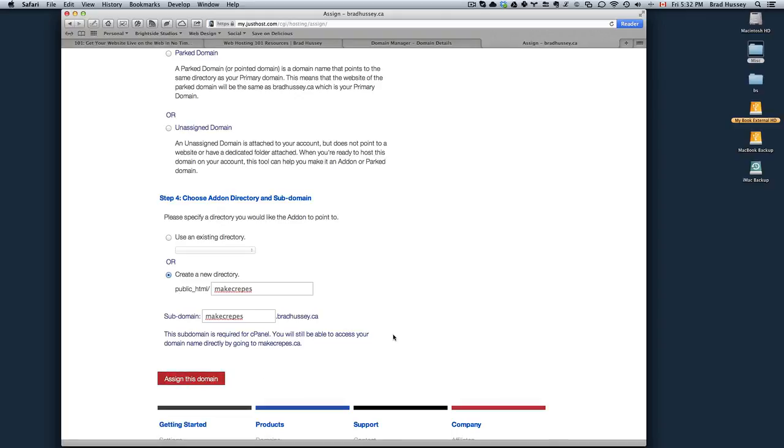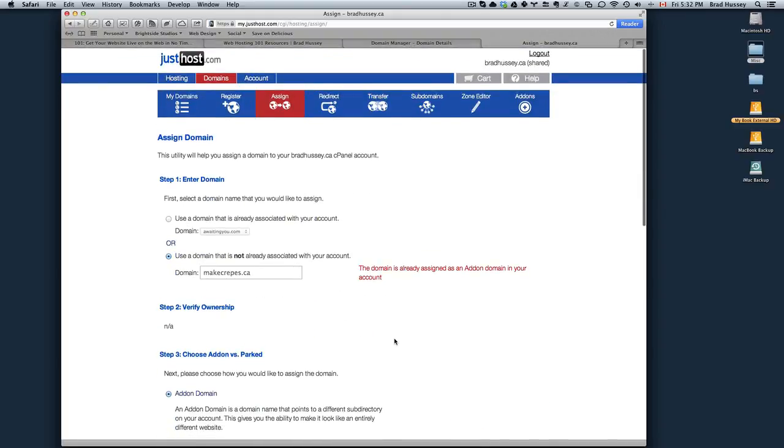assign this domain. Could be a couple hours, could be more. In my experience, it's only been a couple hours, sometimes not even that. And then your GoDaddy domain will officially be connected and associated with your Just Host hosting package. So then you can type in your website in the navigation bar up here, and you will be navigated to just a plain old Just Host landing page for your website until you actually upload content or start doing something with it. So just as a really quick review of what we did.